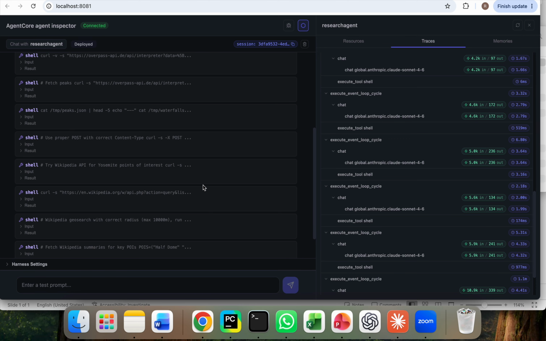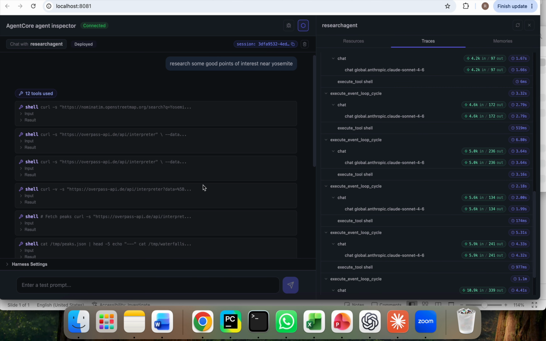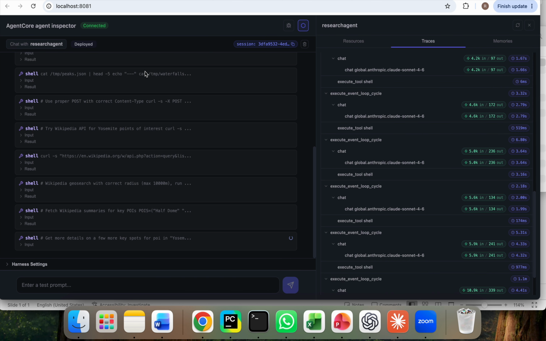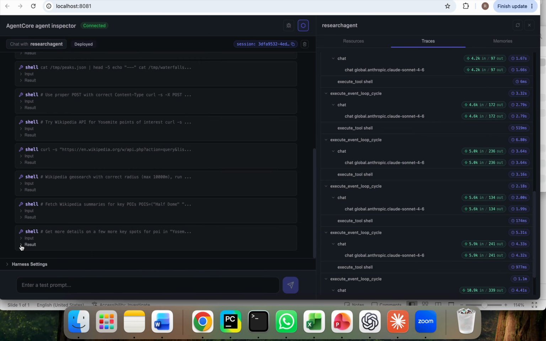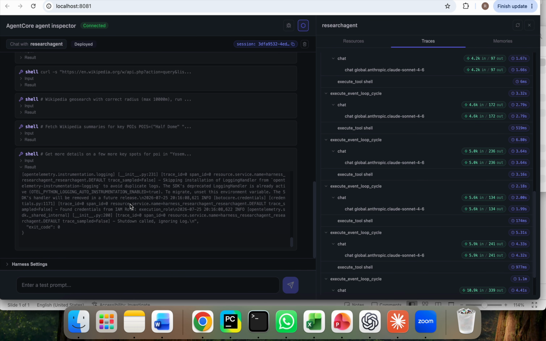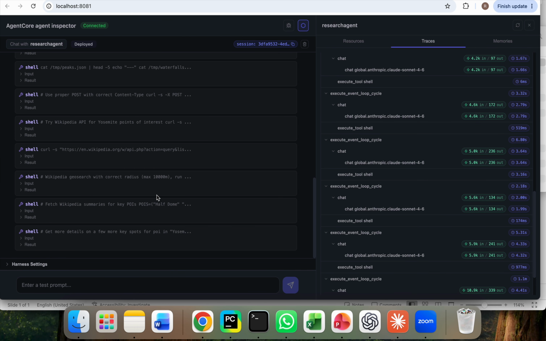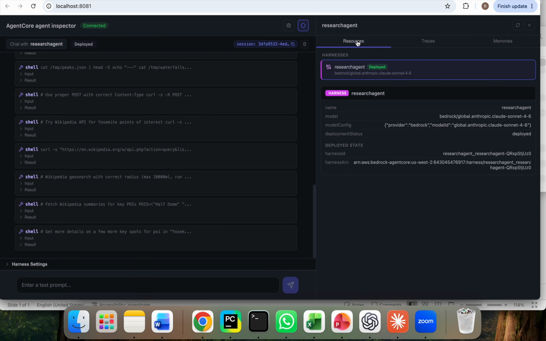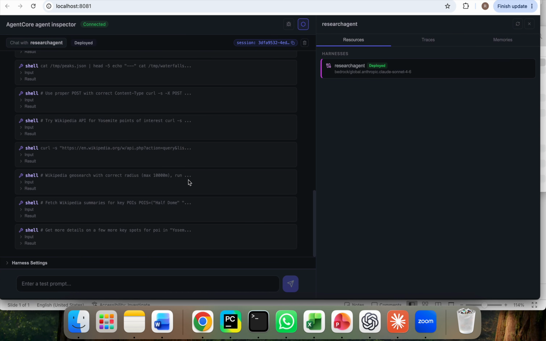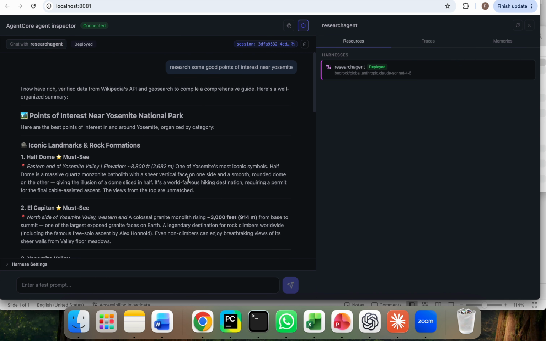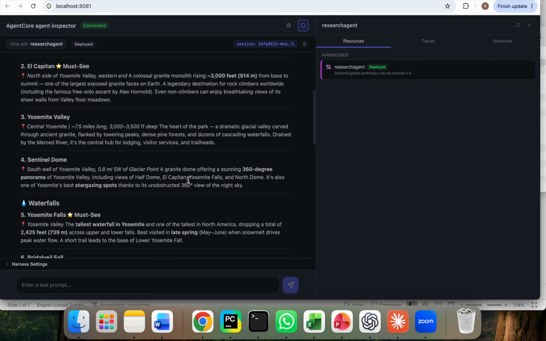I think it will go on for some time, but this is one of the ways I can test it out before I deploy it in production. I think finally it will give me some answer, but it is still doing some work. Now it is doing the POIs, the points of interest in Yosemite. Let's see what result it gave. Okay, now I think it is ready to give me the results. Yeah, it gave the results. So good, excellent.